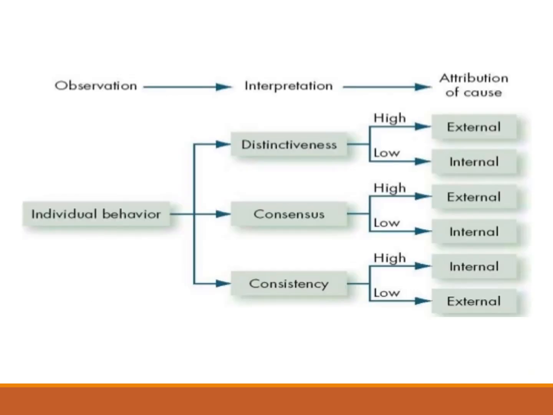In reality, the behavior of other people is a combination of external and internal factors. So let's see what bits of information we can use to determine whether we think someone's behavior is attributed to internal or external factors. The first one is distinctiveness. That is when something special happens. So let's see how we can attribute when special things happen.